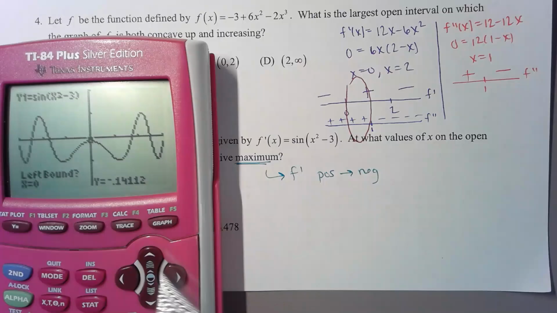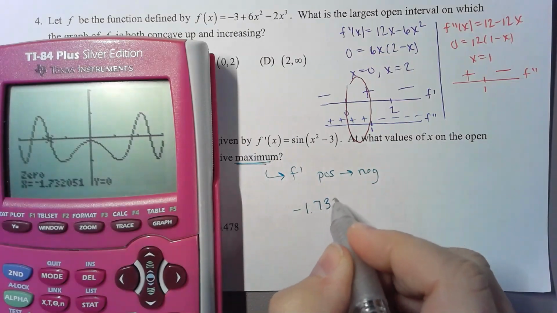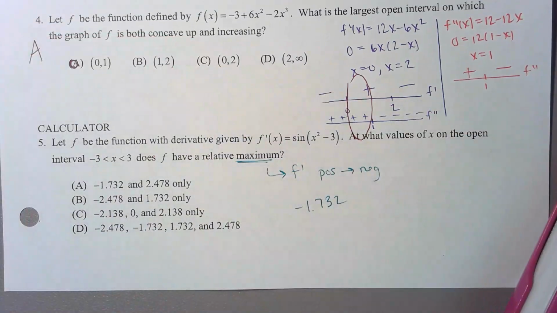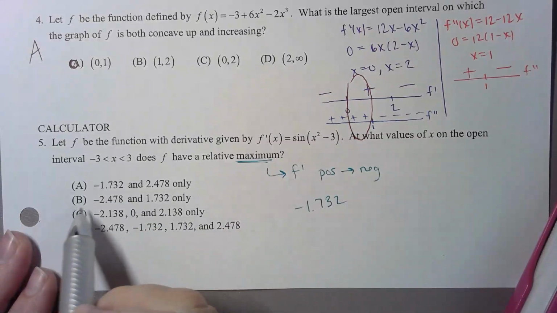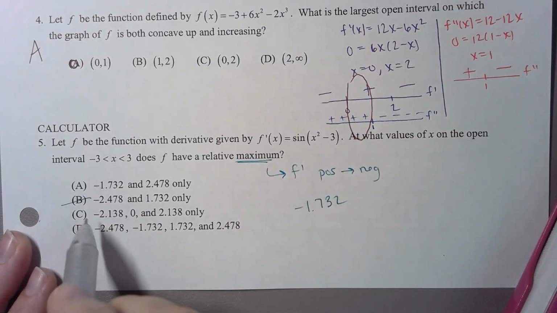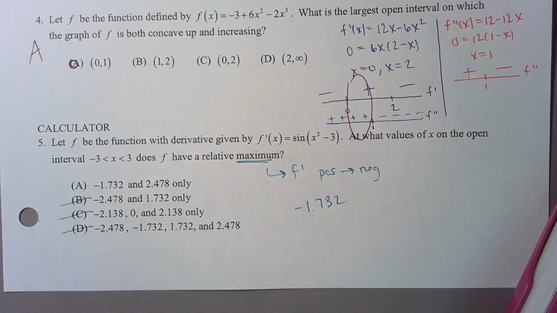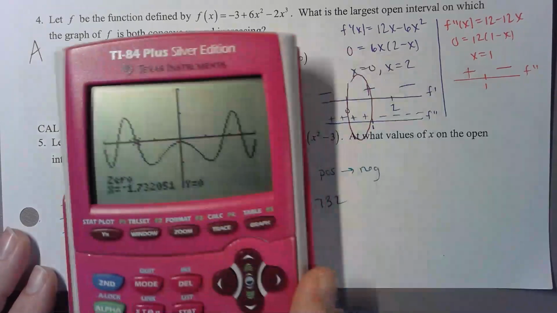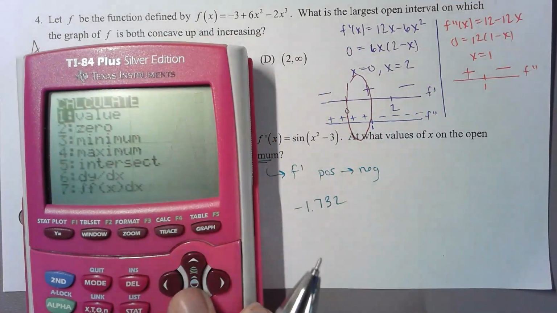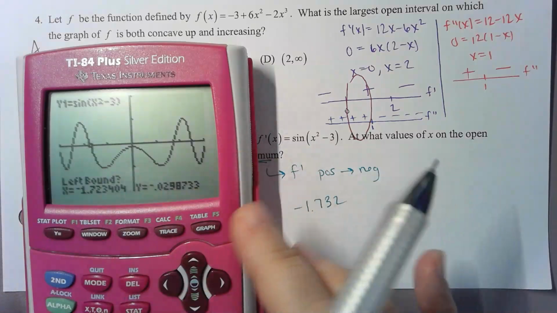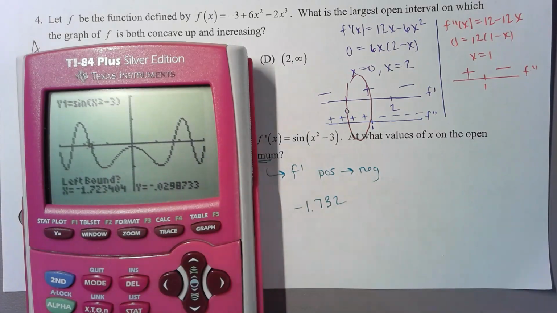1, 2. So how about between negative 2 and negative 1? So I have a negative 1.732. I'm going to just take a peek. Well, I can rule out that one and that one. Actually, I think I can rule out all of them now. Just save yourself some time by using that process of elimination. I mean, granted, if I have more time, I should go double check to make sure. But look, that other one looks like it's at 2.4.